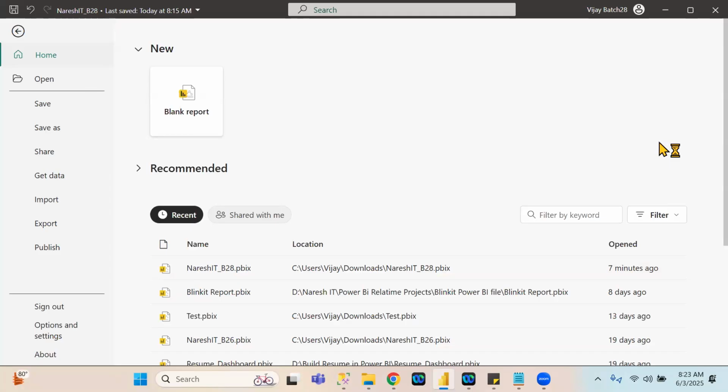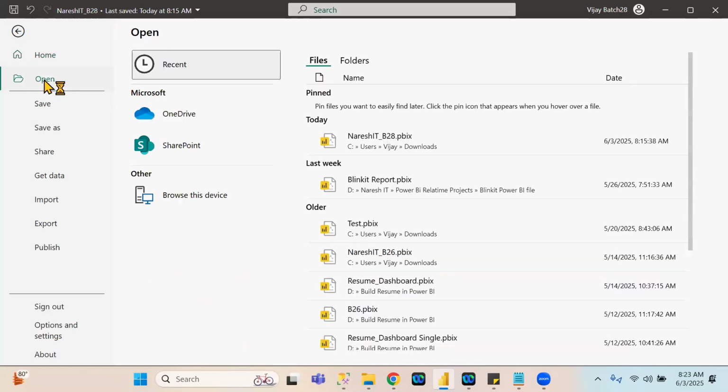Okay. Next one is, what is the next tab? Open. Okay. In Open, see here, there are other sub tabs: Recent, OneDrive, SharePoint, Browse this device. Suppose recently, what are all the Power BI files there, in which location they are. From that location, if you want to open directly from here, you can use that one.